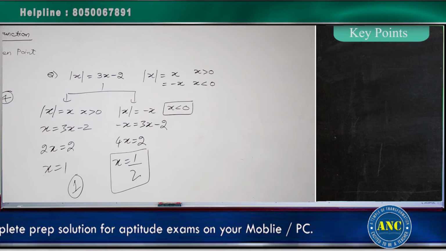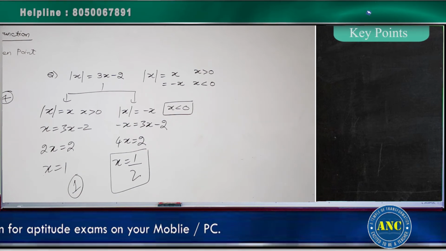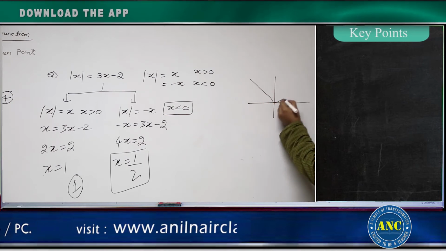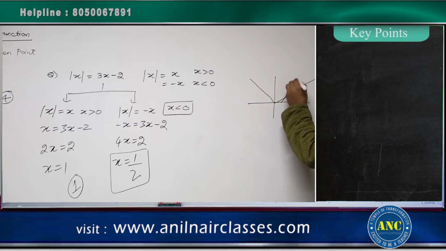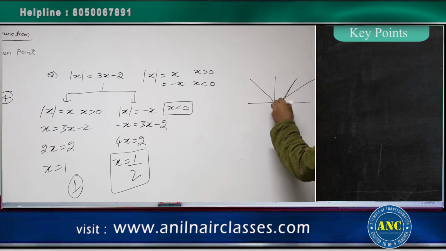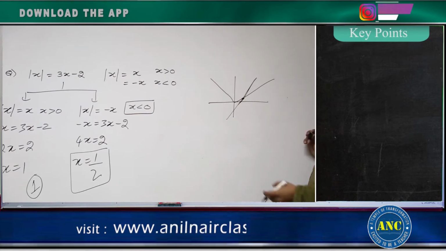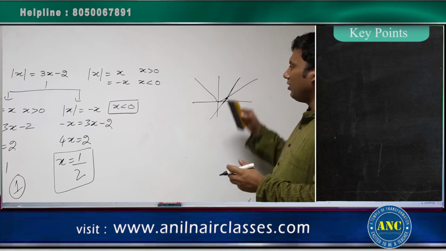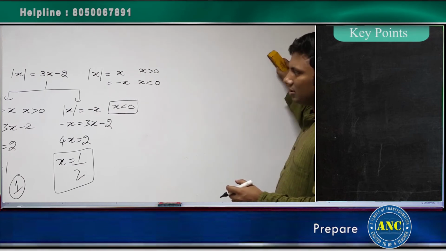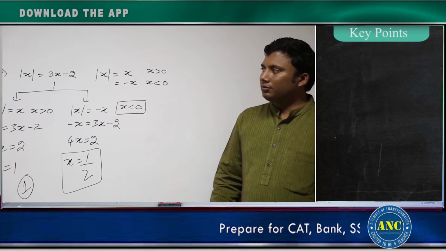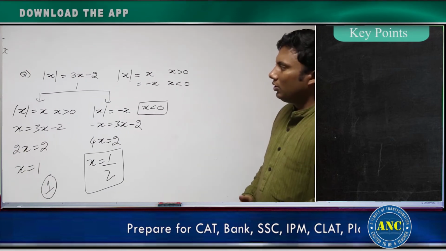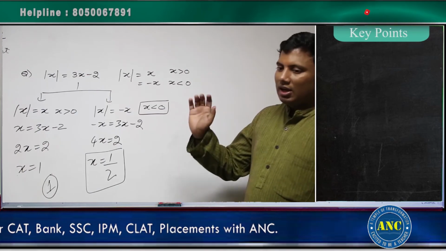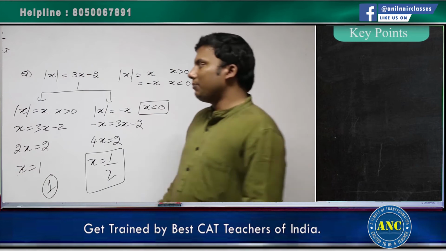You can also solve this question by using graphs. Mod x will be like this, with the point 2 by 3 comma 0 for the line, and somewhere there will be a straight line like this. Only one point. That's one way to solve by using graphs. The diagram is not drawn on the screen. Anyway, we did not discuss the graph, so let us not discuss it. So the answer is only one value for mod x equivalent to 3x minus 2. Next, another variety. 3 less than, please write down.